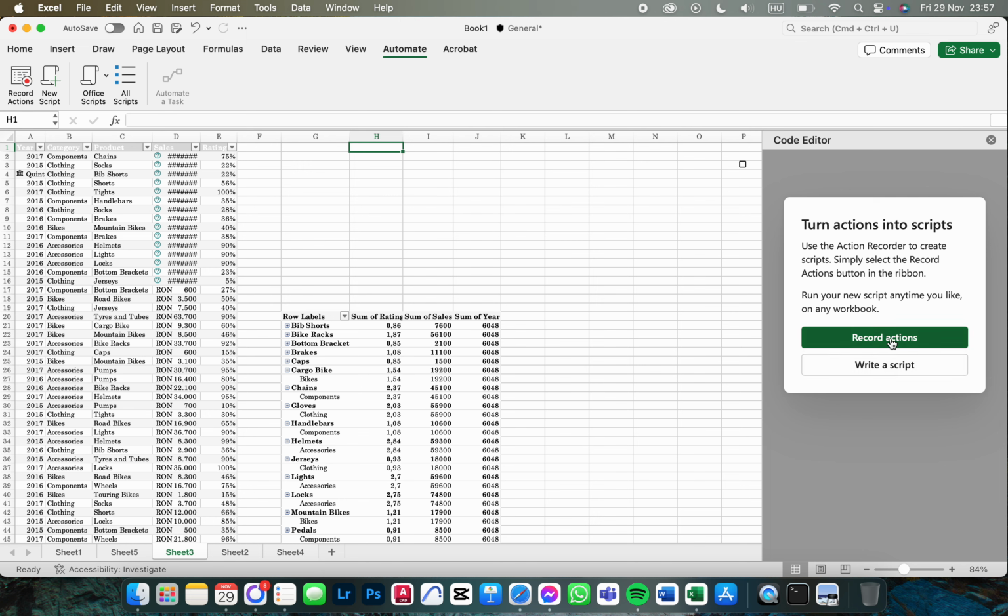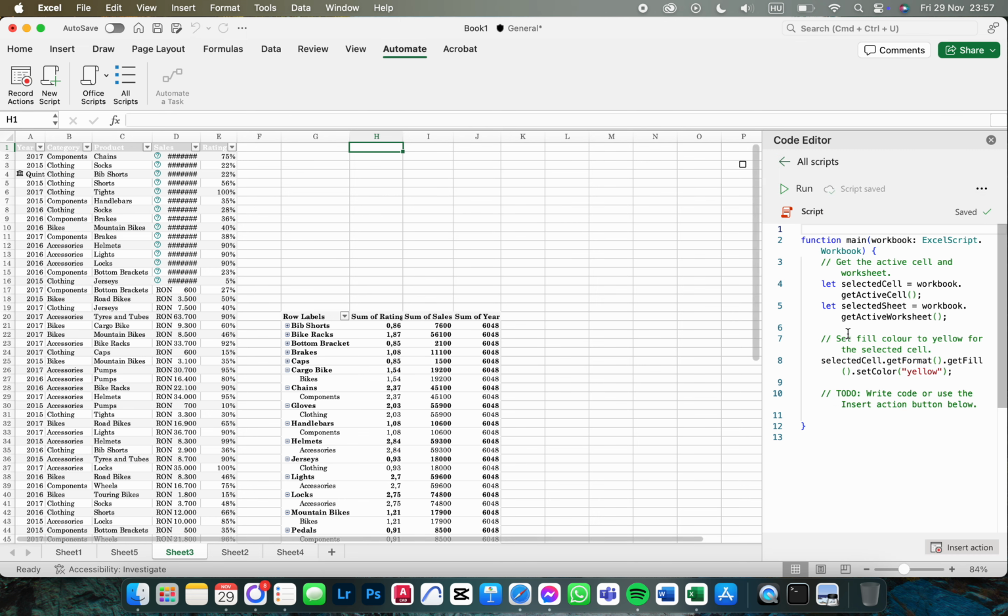And here we can start to write a script if we know coding to automate some things.